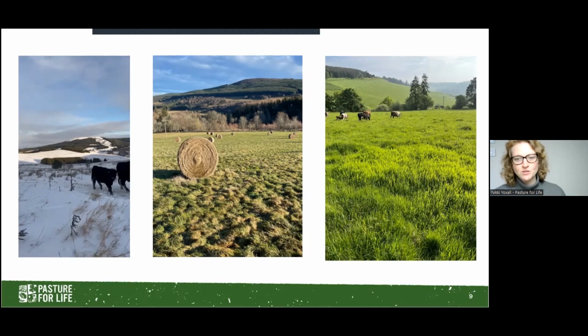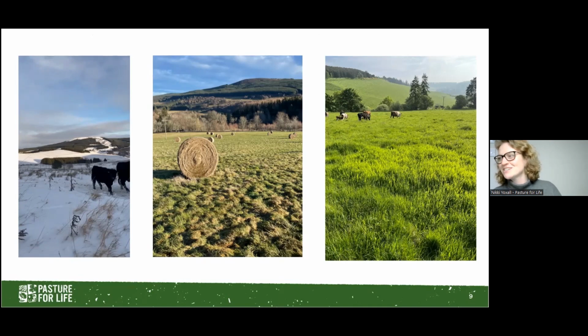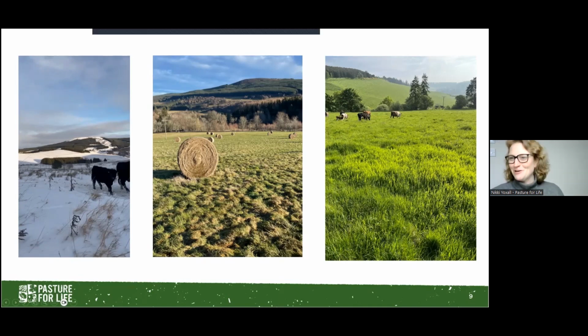But in that middle photo, again, just kind of showing that we lay our bales out much earlier in the year. We've got that grass underneath them. And on the right-hand side, I hope you can see exactly where the bale was in that picture. And you can see that there's a real difference in the grass that kind of just looks quite different. It's a bit taller, it's a bit thicker. So we are seeing a real shift in the grassland after bale grazing that actually it's helping us then to add carbon and nutrients into the soil and grow more grass.